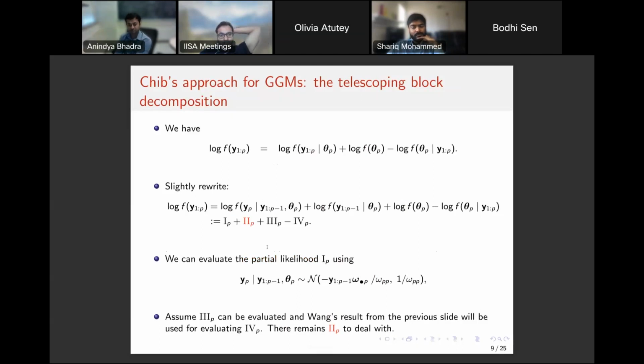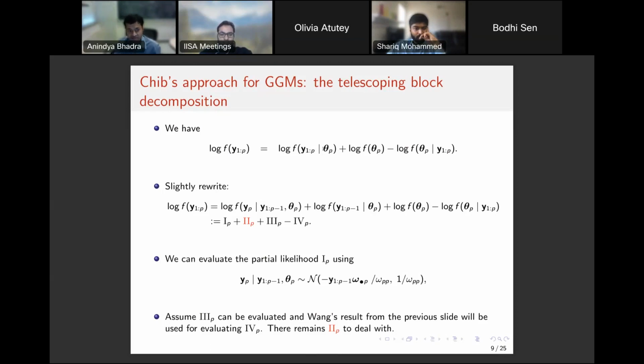So this is now just a restatement of Bayes' theorem, okay, also known as candidate's formula. So log marginal is log likelihood. Remember the parameter now, theta_P, is the last column of omega, P by P. All right. So log marginal is log likelihood plus log prior minus log posterior. All right. So now this likelihood is not the likelihood of y_{1:P} given the entire omega, P by P. Okay, that's multivariate normal. But what I have here is theta_P, which is just the last column. So this is an integrated likelihood. All right, this is not a multivariate normal.